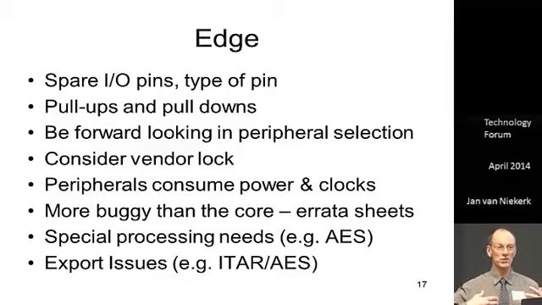Since I've worked on the vendor side, I've seen that. The vendor wants you to fall in love with his special peripheral, because then he can charge you whatever he wants. There's no competition. So choose a microcontroller where you can have something similar from 2 vendors. Then you can go, well, A says he's going to charge me that, and then you can go to B and say, well, he's charging me this, and play the vendors off against each other.